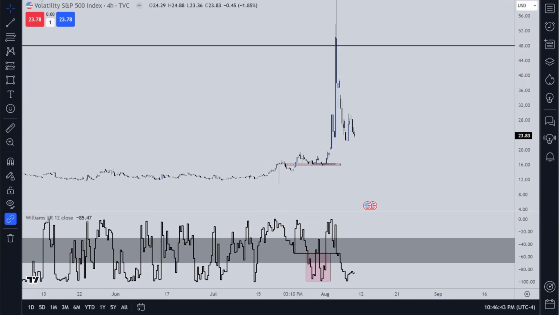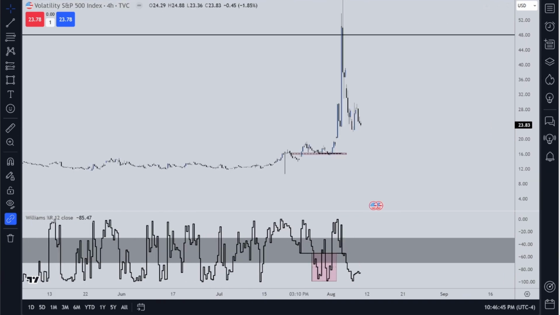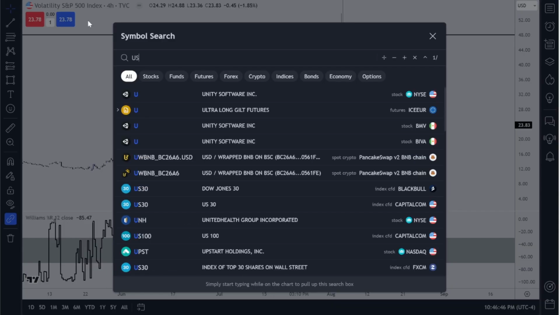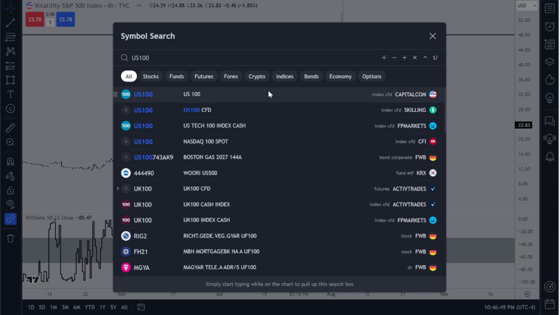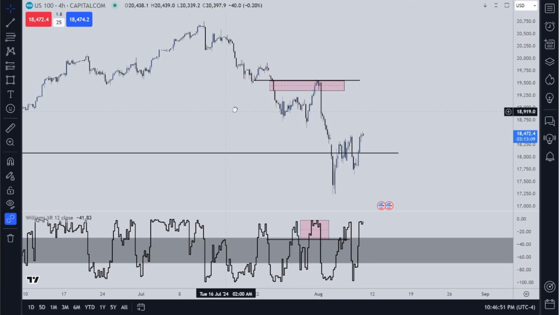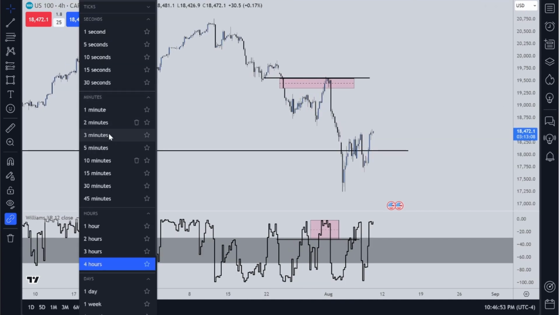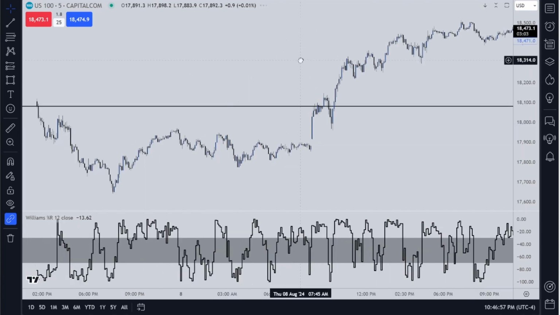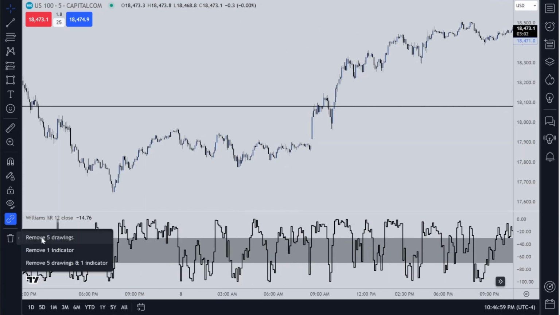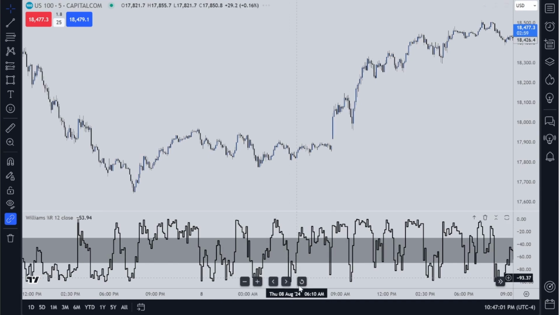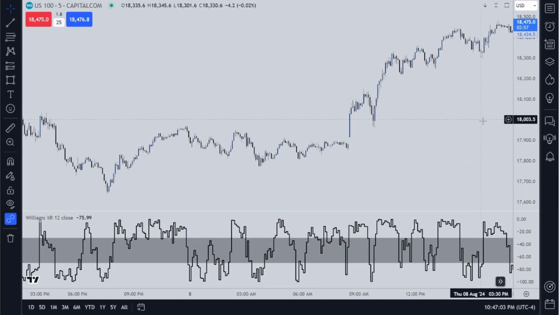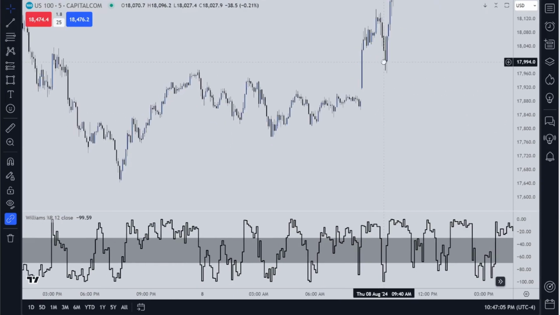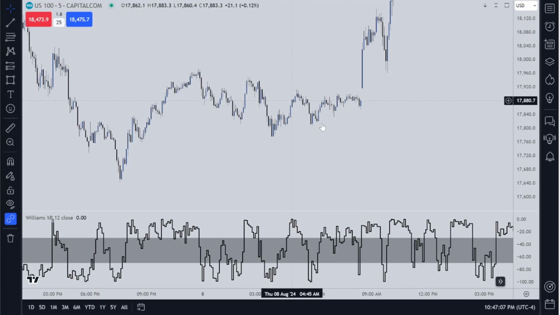And so we're going to check out one more chart before I close this video. And we're going to go back to the NASDAQ, and we're actually going to look at a trade that I took today. So we're just going to get everything off the chart here. I want you guys to look at the price action in here. Okay, what do you guys see?